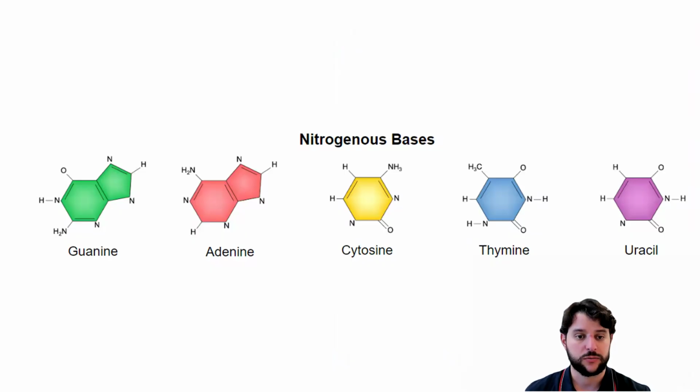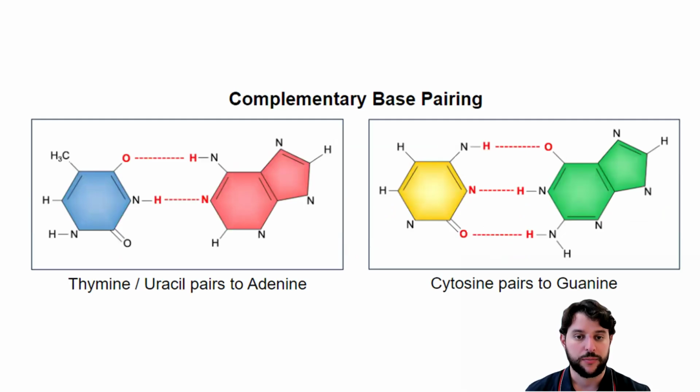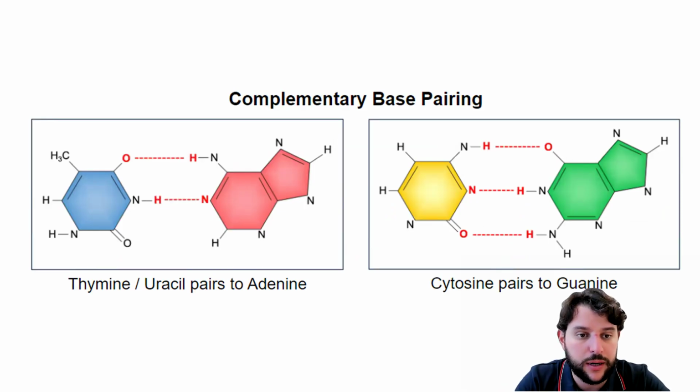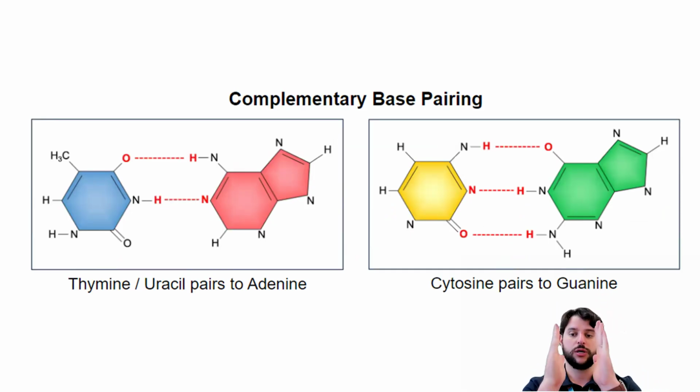Once again, the nitrogenous bases: we have guanine, adenine, cytosine, thymine, and uracil. Uracil is present in RNA, and thymine is not present in RNA. Again, the complementary base pairing, this is in DNA and RNA: C with G, and then T pairing with U, or the adenine. Okay, we can see a clear pattern here. You're always going to pair one base that has one ring with another base that has two rings. Why so? So then you keep the same length, the same volume in the double strand of the DNA.